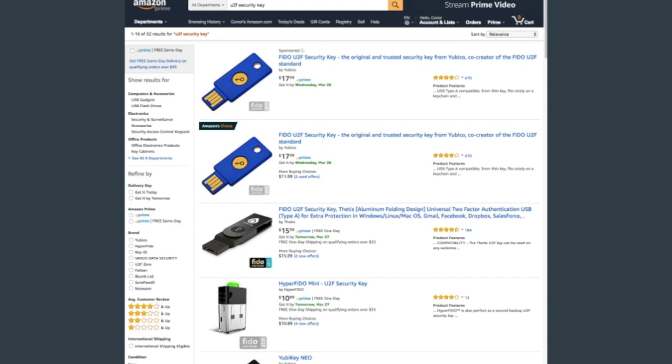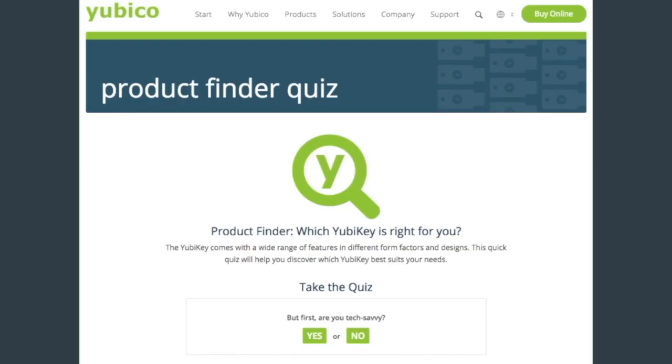There's a company called Yubico that was involved with creating the U2F spec initially. And their website has this really great quiz that asks you plain English, anyone can understand questions about the use cases that you want to use security keys for. And it will help you identify which of their products is the best for doing everything you want to do. So this is really great, but you have to know this is here, right?